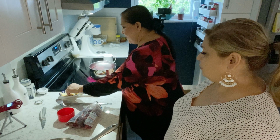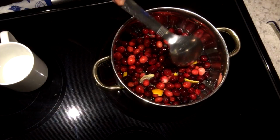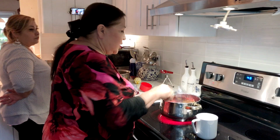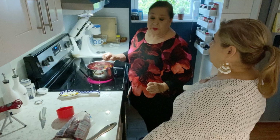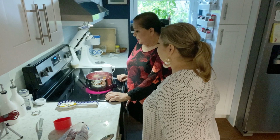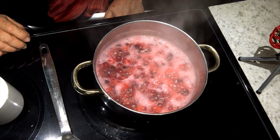And then we're going to have some orange peel. We're going to mix it a bit. And it's going to cook and they start popping. Okay. You can hear them pop. Oh, I hear it heating up now. Let them simmer until they soften, about 10 minutes.